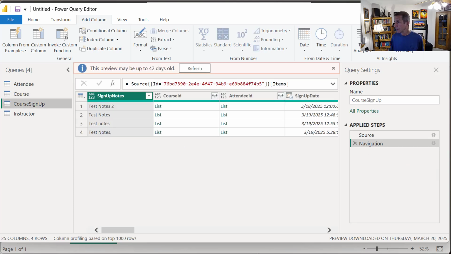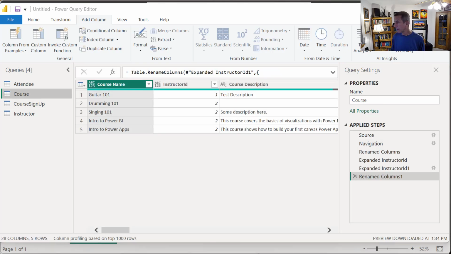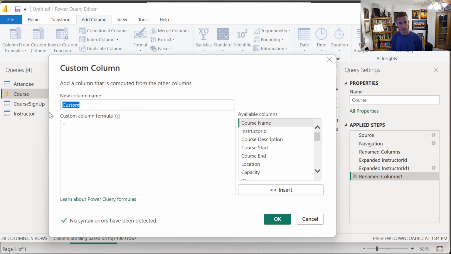All right, so similarly, actually I had one more custom column I wanted to do in course, because I want to have if it's a future session or not. I'm just going to add custom column. Not sure if it took the first time. There we go. I had to pause for a second. It was a little bit delayed. So I'm going to call this future. If I could spell.